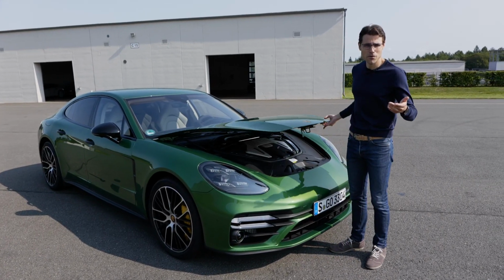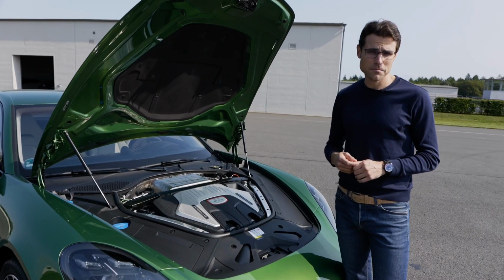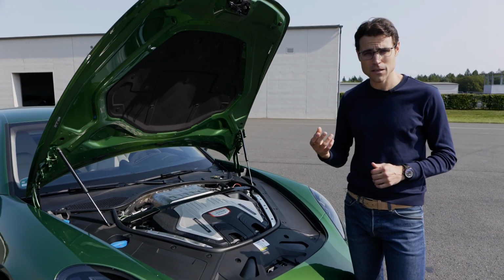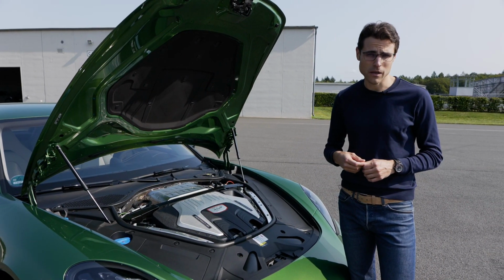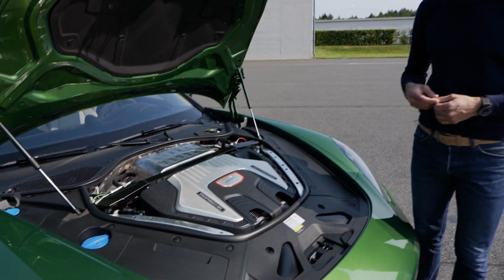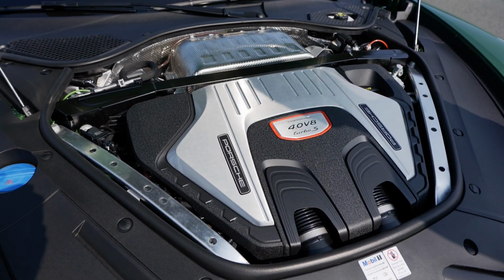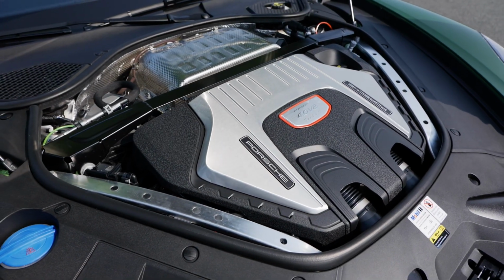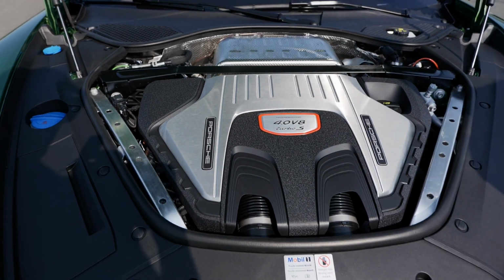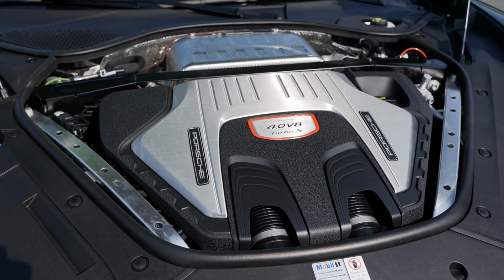Engines, it's all about more horsepower in this facelift. It will start with the base engine, a 2.9 liter V6 bi-turbo, which will then also be the base for the new 4SE hybrid, then with 560 horsepower, so a horsepower upgrade for that as well. And then the V8 models, for example the GTS will get the V8, and also this one here, the Turbo S, a pure ICE 4 liter V8 bi-turbo engine. In this case then 630 horsepower now, 820 Newton meters of torque, and 3.1 seconds is the acceleration figure to 100 kilometers or 62 miles an hour. That's 0.3 seconds faster than the so far top model.